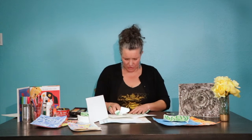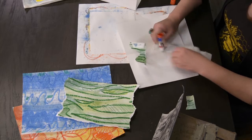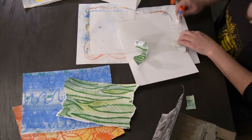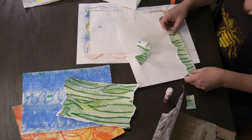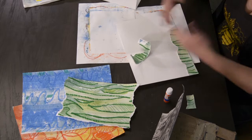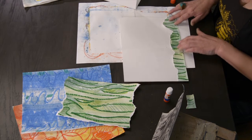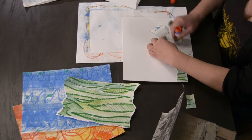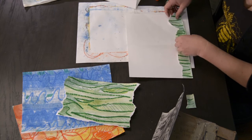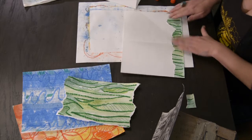I did say to lay things out, but I think for me — and you can always decide, and that's a cool thing about making art — when is the right time to do something. So I know that I want those green things to be across the bottom, so I'm going to glue that down. I'm using a glue stick and when I glue, I like to go all the way to the edges and just take your time. You do not have to be moving at the same pace as me — just take your time. And you can always pause this video while you're folding your shapes or cutting things out or ripping things. And so here's an example of an overlap — I'm overlapping this and then I can kind of see what's going on behind it. I'm really curious what you're making your books about.